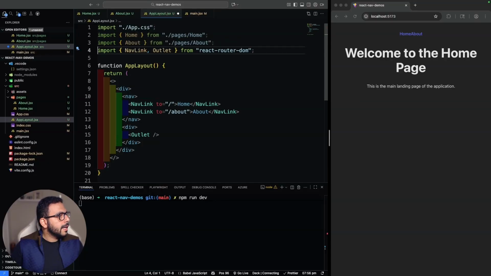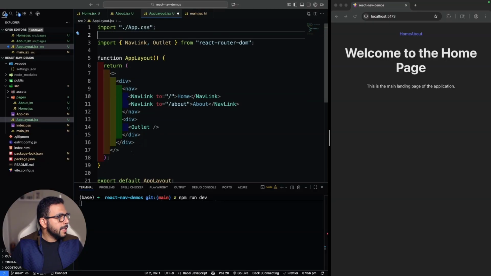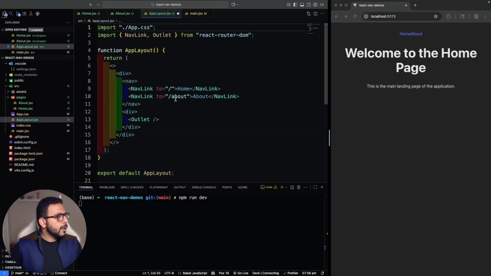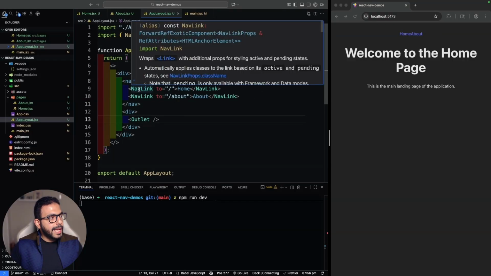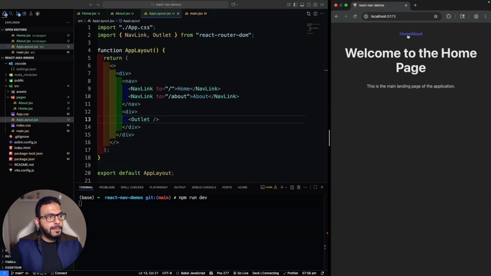I'm going to go ahead and remove everything that is no longer being used or needed for this page, just so we can keep our code clean here. I'll go ahead and save. Now we also use the NavLink, which is not really a button. It's more like an href or an anchor tag that you're familiar with from HTML.